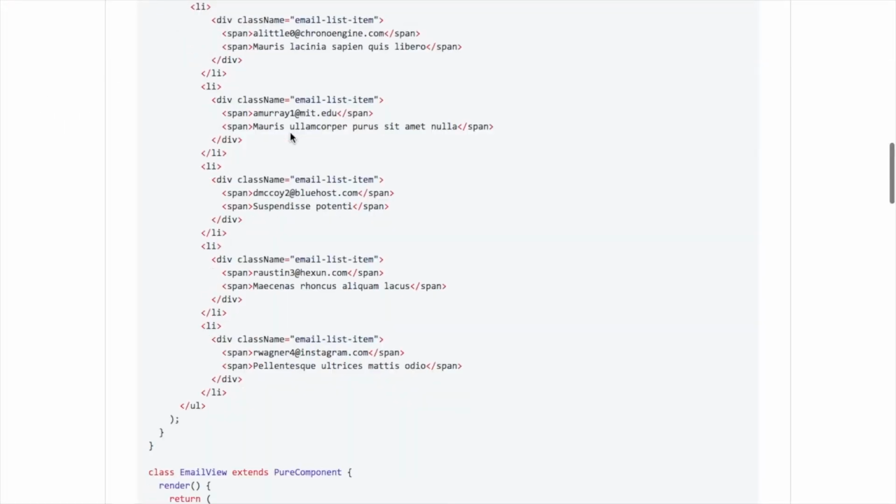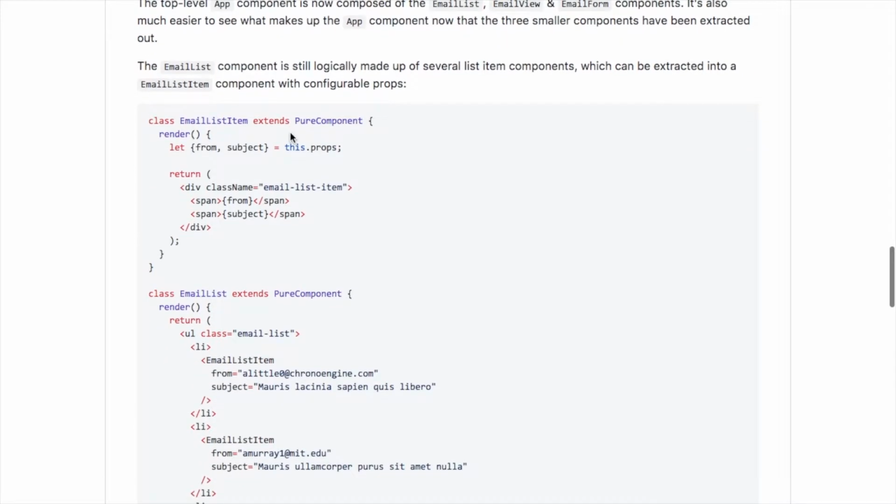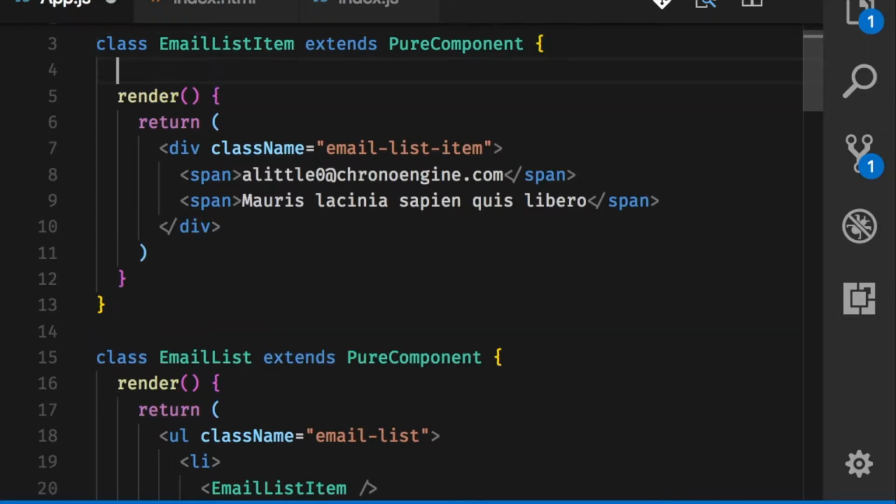So let me jump down to this. Every component gets an object that's assigned to it that is called props. So this.props. So I want to have 2 props in here. I want to have to and subject.